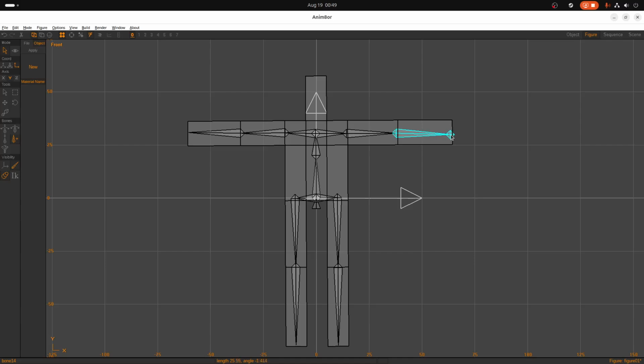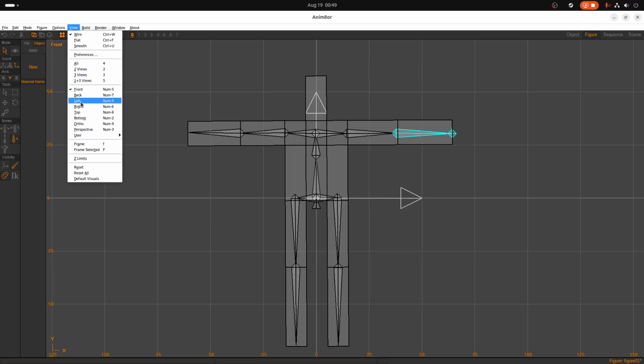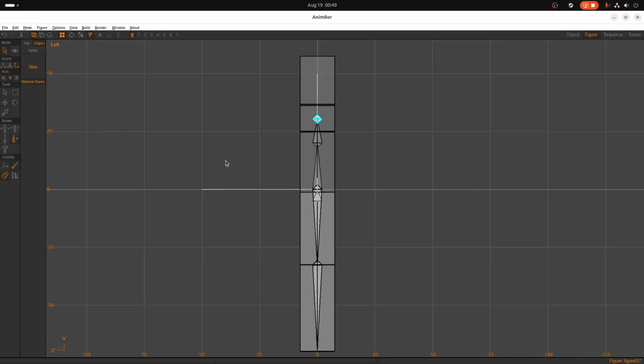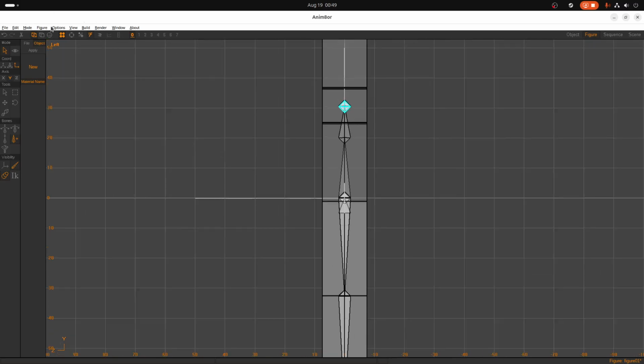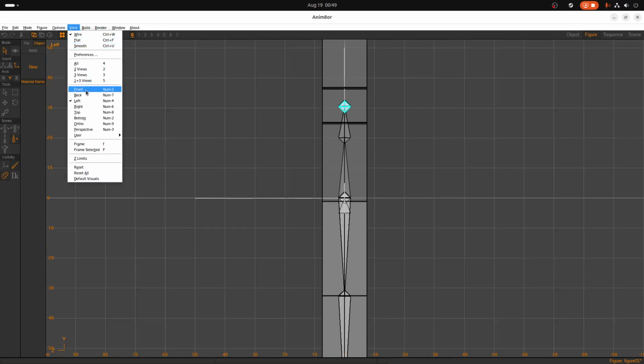And now we also want to make sure that it lines up with the left or right view to make sure it's all in there, and we're good on this. Let's go back to front.